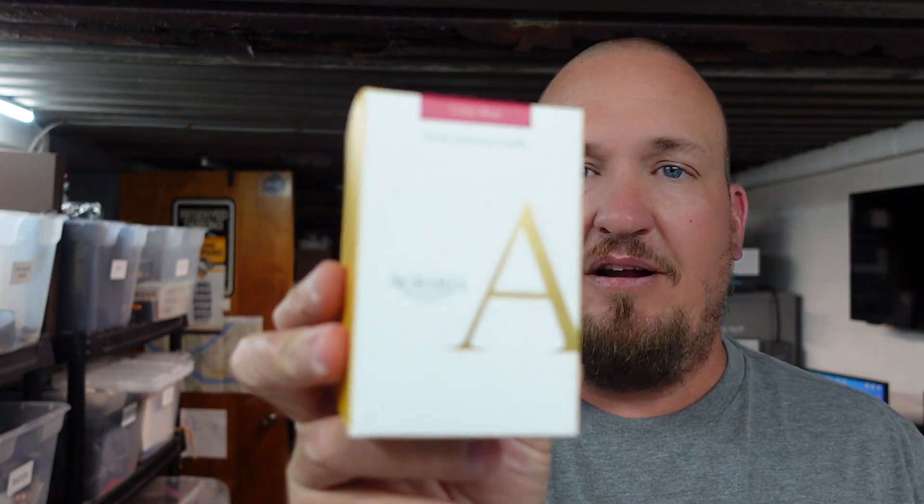The next thing we found was some candles. We found four different scents: two Bitter Orange Agraria candles, one Lemon Verbena, one Riviera Pear, and two Cedar Rose — all picked up for a grand total of two dollars each. These sell for about $20 each on eBay. I like the smaller candles because there's less to ship; the bigger candles have heavy glass jars that really add up in shipping weight. Not too shabby for two dollars each.